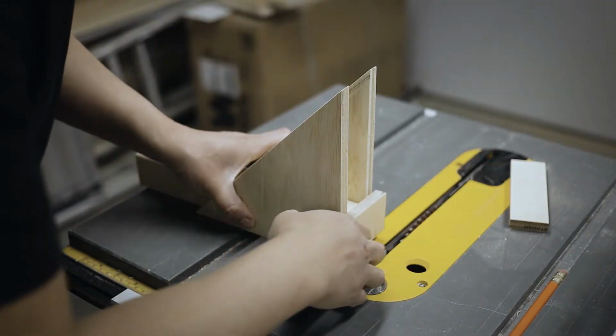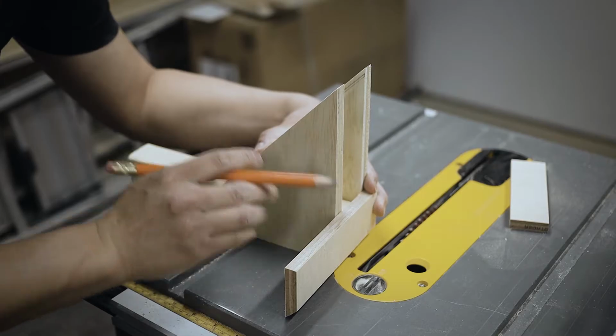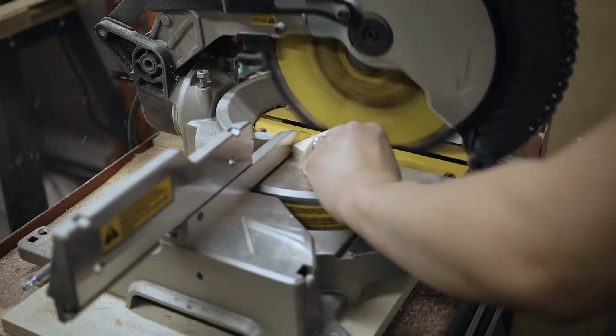Now back to the hook. It's made up of a half-inch plywood at a 2-inch width with a 45-degree edge. The length of the hook measures combined width of the leg and the brackets together.